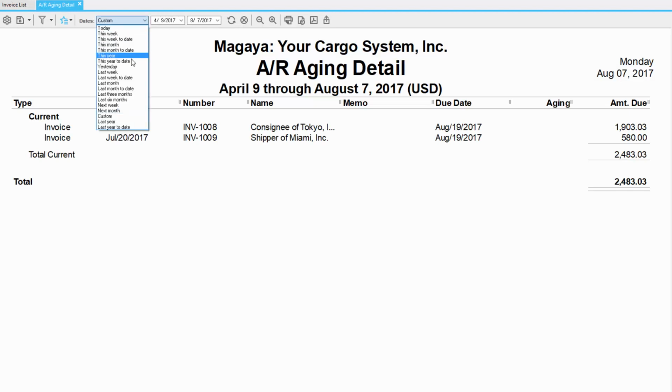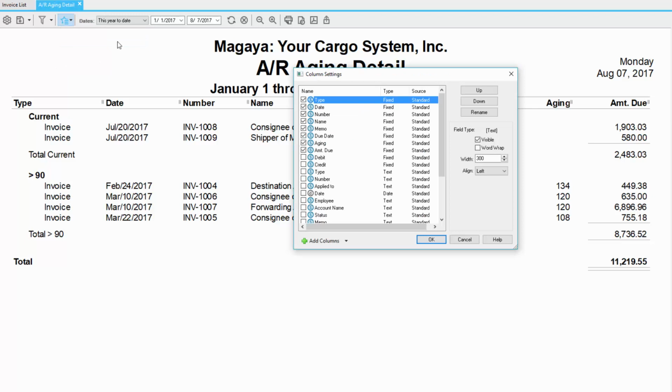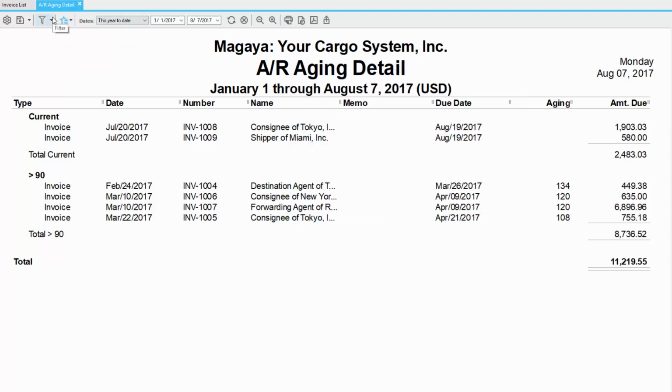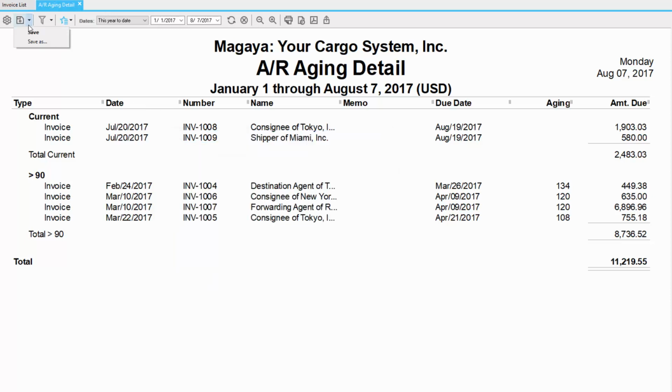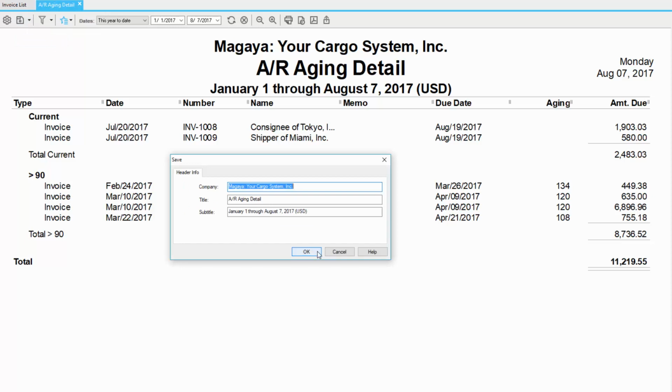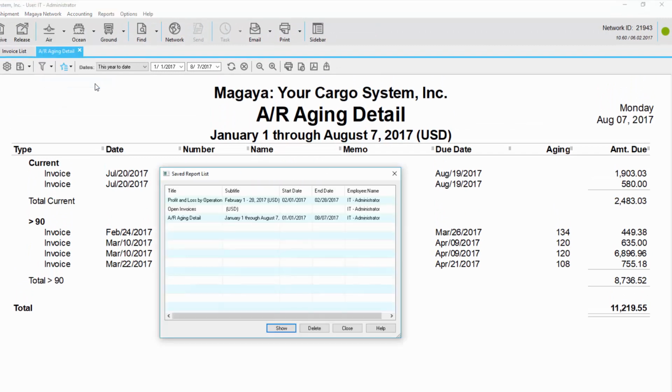You can select any dates here, choose any report columns by going to Actions, then choose Columns, filtering the report by going to Filter and either selecting Standard or Advanced, configuring your reports by clicking the Configure button and selecting different names and options, and saving reports by clicking the Save button. You can save reports with specific names, and then once you do so, you can recall them at any time by going up to the Reports menu and clicking on Saved Reports. Notice the report we just created was this one.